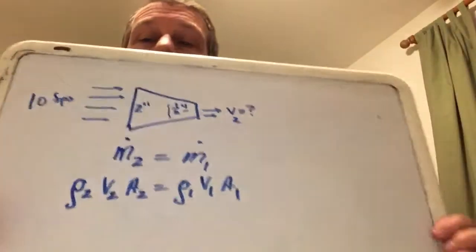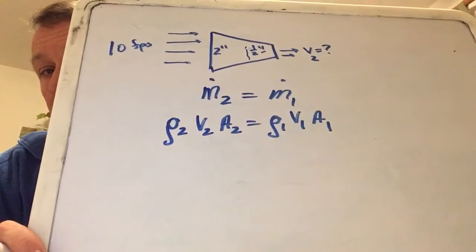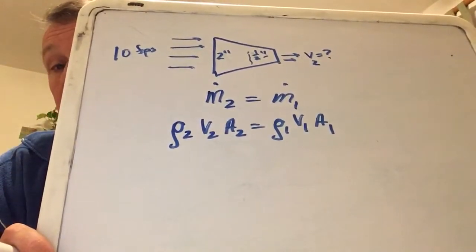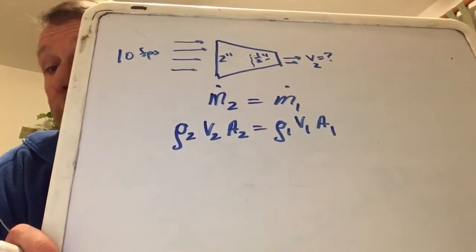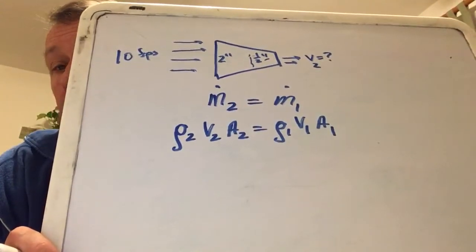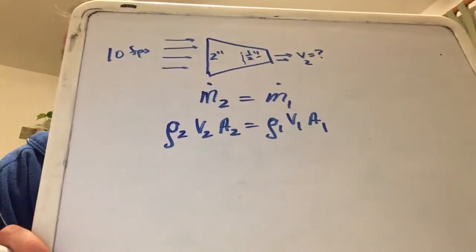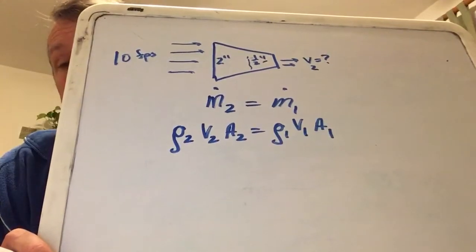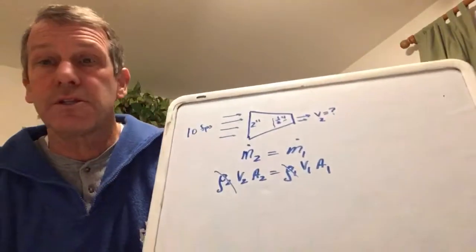Okay, so there's our equation, and that's looking pretty good. It has V2 in it, what we're looking for. We're looking for the outlet velocity. And let's just go ahead and think about solving. First thing, is there anything we can eliminate? Well, if it's incompressible, that would mean that the density doesn't change. We can't decrease its specific volume. It's a fluid where the specific volume or the density is constant. That makes it a lot easier. We can cross out the two densities. Okay, and then we can solve for V2.